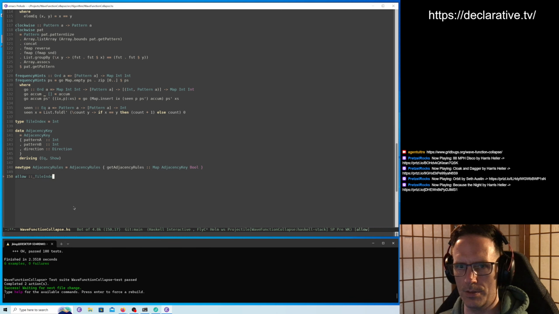Take a tile index, and a tile index, and a direction. All allow is really going to do is just insert into the map, really, into our adjacency rules. Adjacency rules, that's the thing we're changing, and then we return a new one.